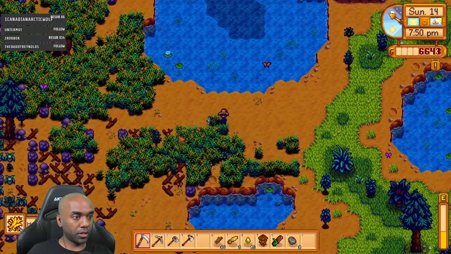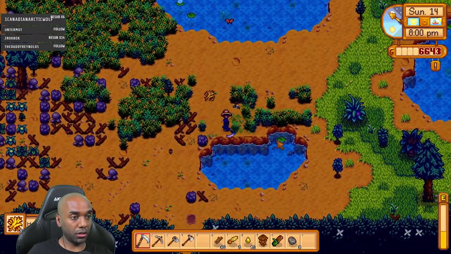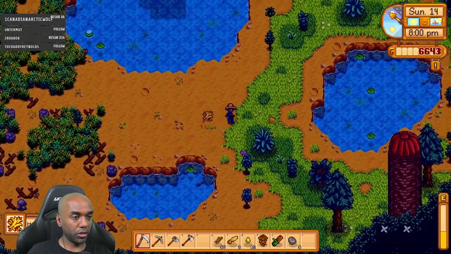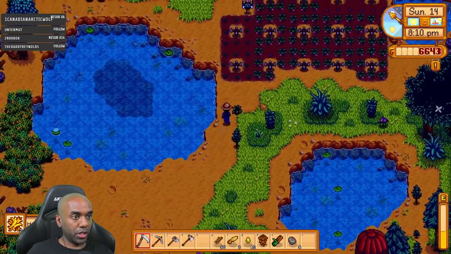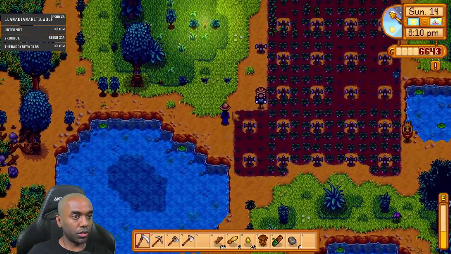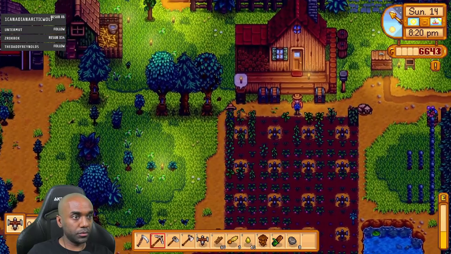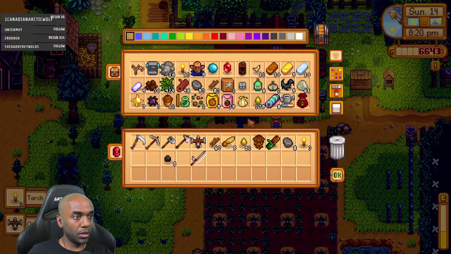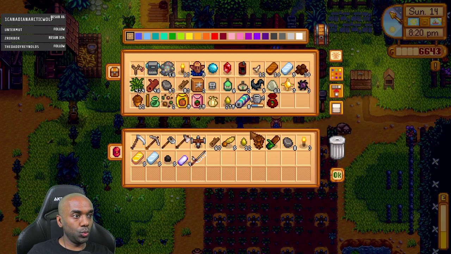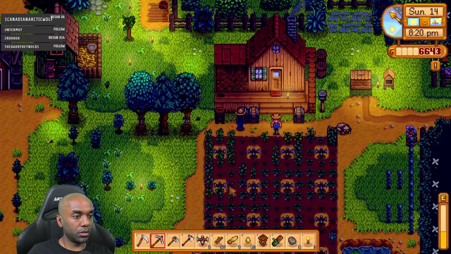So tomorrow, I guess I'll make what sprinklers I can. Maybe I should do that today. Actually, I should make whatever I can make for sprinklers, and then we'll see. Not quite enough space there for a full sprinkler. I'll make what I can for sprinklers. So I've got one, and then 5, 5. Ooh, and one more refined quartz. So I can make 6.